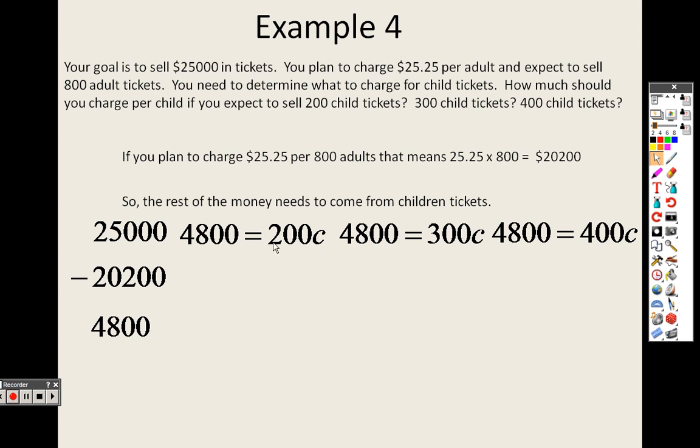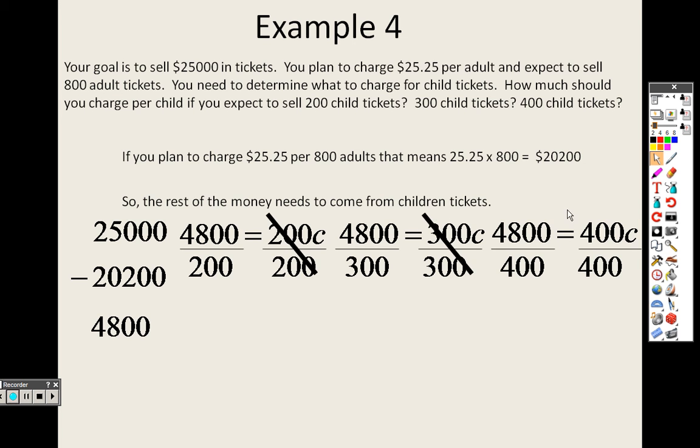So the point that I'm getting at is there's three different problems that this is asking for. So I divide both sides by 200, and the reason why I put the division sign underneath all of them is because it's the same. This is 200 times C. The opposite of multiplication is division. So I divide that one by 200. This is 300 times C, so I'm going to divide both sides by 300 in that problem. This is 400 times C, so I'm going to divide both sides by 400. The 200s cancel. The 300s cancel. The 400s cancel. So I have left if, for some reason, 200 kids were coming, I'd have to charge $24 per ticket. If 300 kids were coming, I'd have to charge $16 per ticket. And if 400 people were coming, I'd charge $12 a ticket.